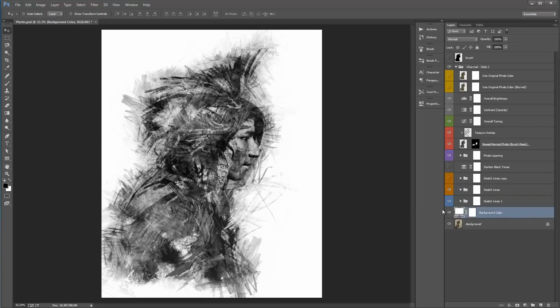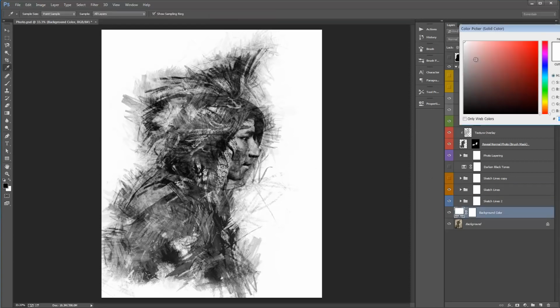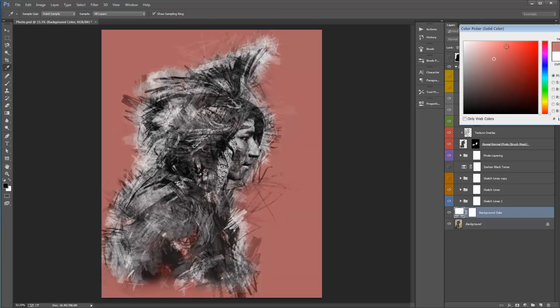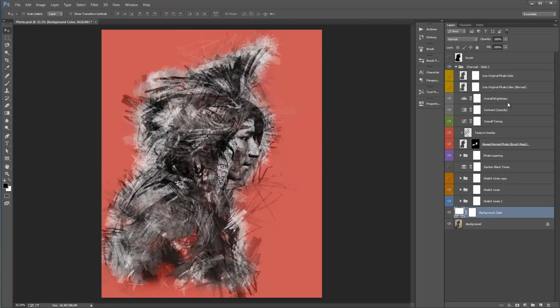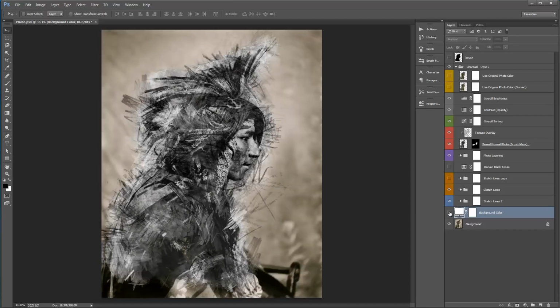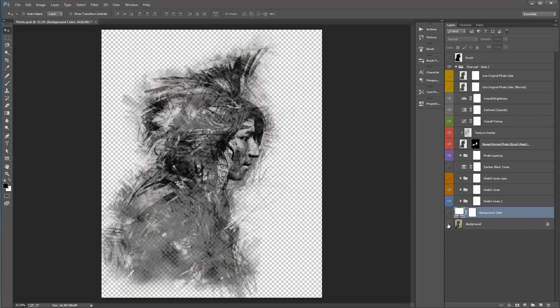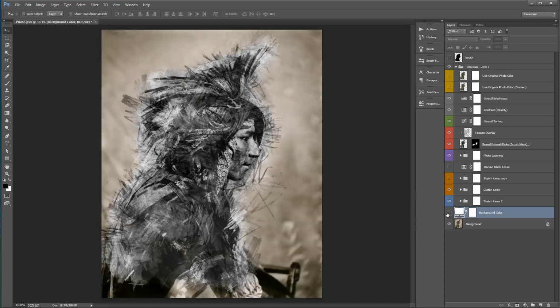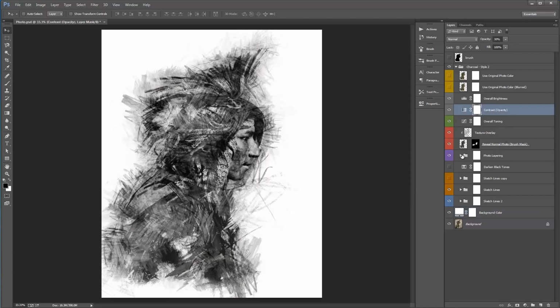Okay, so background color, you don't really need to play around with that, not unless you want a different background color. You can just double click on that box there and change the color. Now if you want to export your design on a transparent background, it's really simple. All you need to do is turn off the background color and turn off your background layer. So now you have a transparent background. You can save this out as a PNG, drop it onto your other designs, and it's all done. So that's really easy.